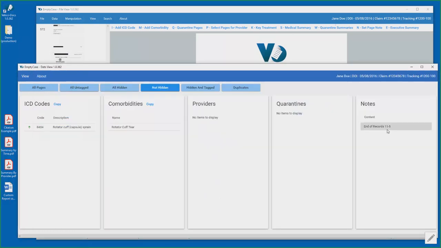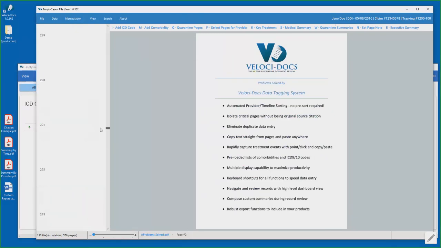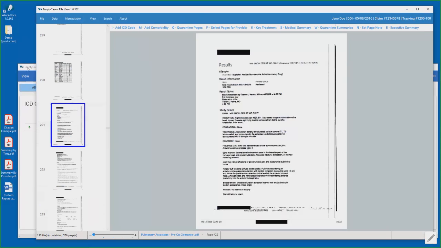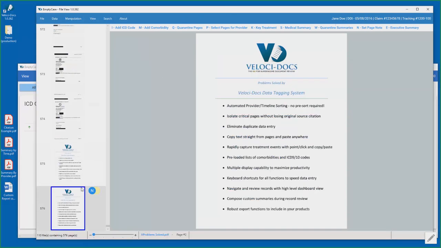Over in our notes section, we receive additional records a few months later and need to do a revision. We import some new records. I can quickly find where those records start by jumping right to the end of the records on that date. Or if I need to put a note on a page to confer with the attorney on, I'm not sure on something, I could put a note on a page and easily get back to it quickly.